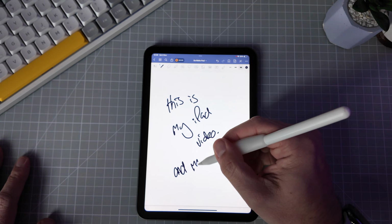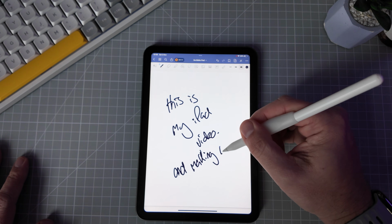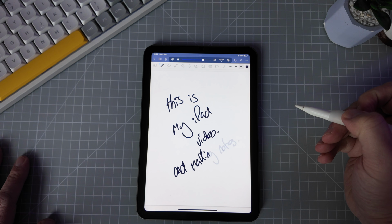So if you're a student, you can be making notes whilst in a lecture and then replay everything at a later date, and the recording will snap to your notes taken at the time. I really wish I had one of these when I was at university, all those many decades ago. In my case, I use this feature for making notes during work meetings and in any coaching sessions, and it just makes reviewing everything super simple.